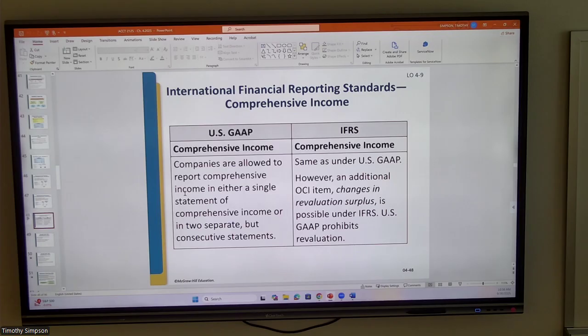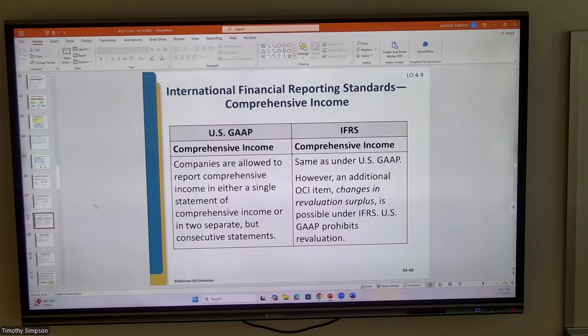Okay. Well, let's do a brief comparison here between the international standards and GAAP. The differences are not big, really. We talked about this a bit in intermediate accounting. We're always comparing GAAP to IFRS standards. Under U.S. GAAP rules, companies are allowed to report comprehensive income in either a single statement or in two separate but consecutive statements. The example we showed in class of Apple was two consecutive statements, but they both fold together, and they ultimately have the same effect on shareholders' equity as they reconcile to AOCI. In the IFRS standard, it's the same as under US GAAP.